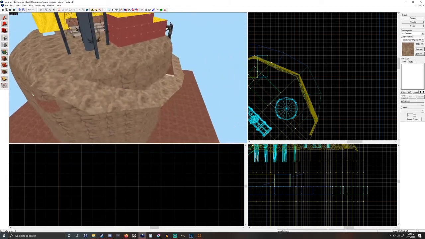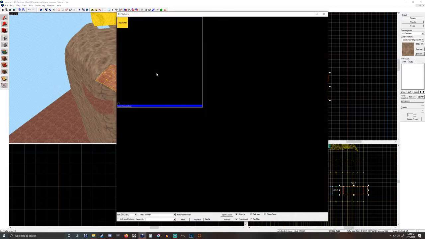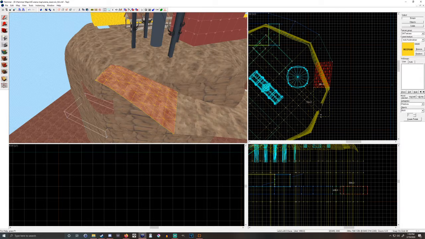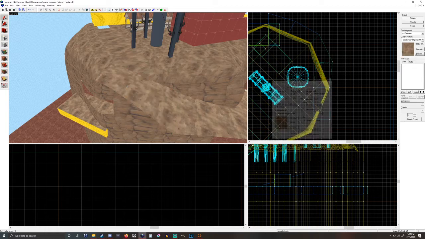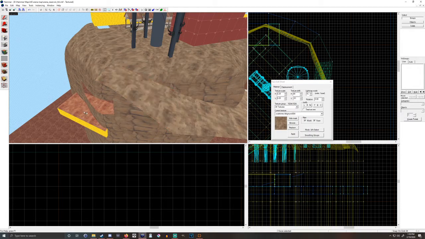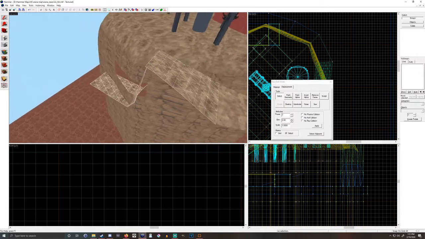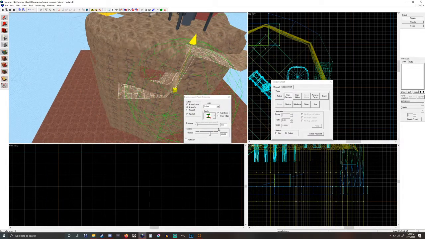Oh, I forgot to push it in farther. Actually, this is a good opportunity. I'm glad I didn't, because what I want to do here is, yeah, we can stick it out that far and do that, and then create. Go ahead and sew those, and then paint geometry, and raise to, like, something big.